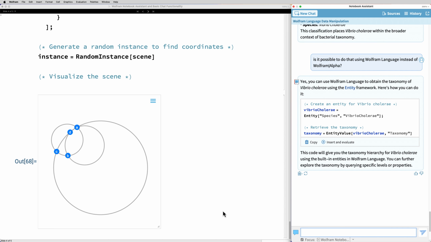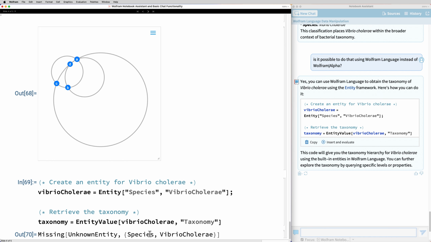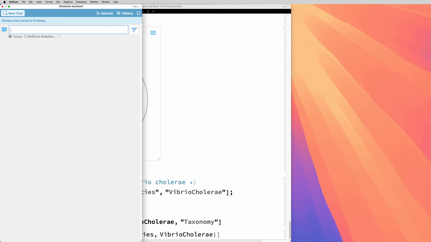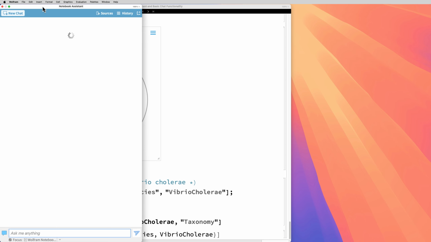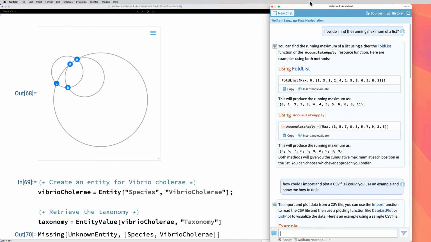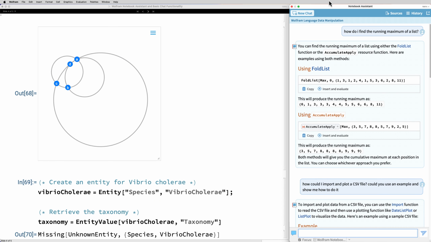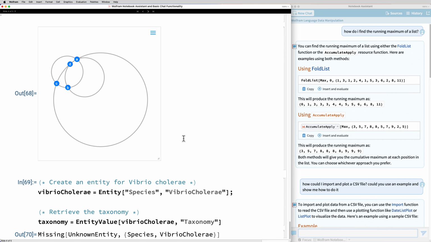I wonder if that's real. Let's see. Okay, so yeah, that is not a known species, though I do wonder. Of course, I pressed the wrong input here. Let me go back to my chat history. So all your chats are saved in a chat history here. I pressed control apostrophe when I meant to press control equals. Let me move this over just a little bit. Okay.